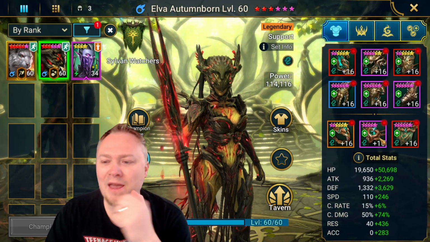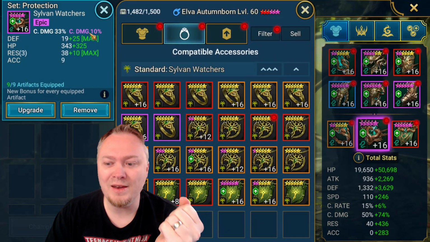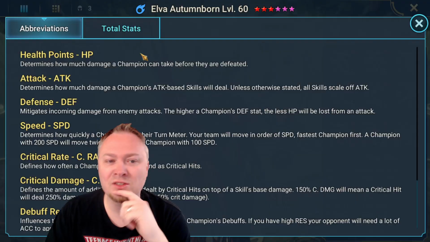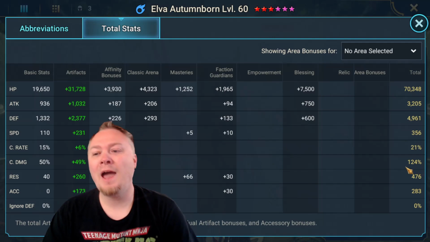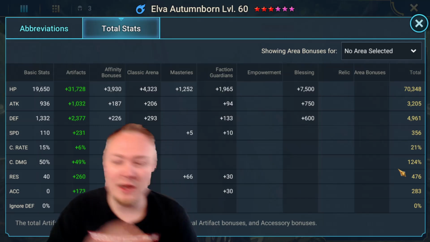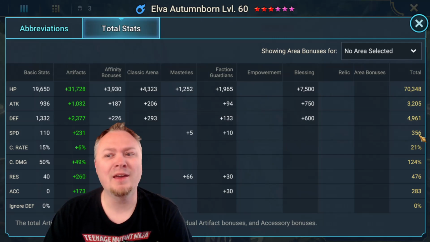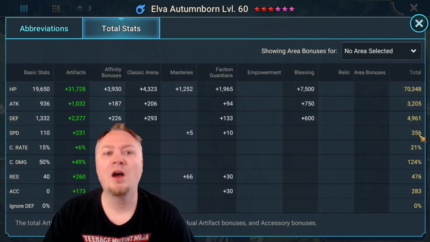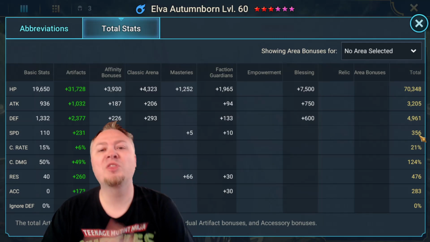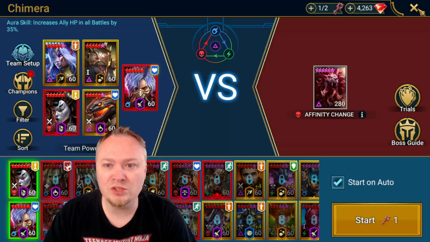So, again, you can see I have a crit damage amulet that's crit damage ascended so that my Elva is not the lowest crit damage in the team. She has 124 crit damage. And the biggest difference when you're progressing through the levels is the speed of your champion. I want to say that the majority of my champions in this team are over 300 speed. Obviously, that's not for everyone, but the more speed you can put on your champions, the better your team's going to run. Because you can take as many turns as you want.